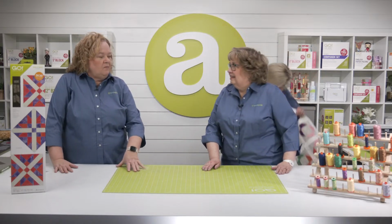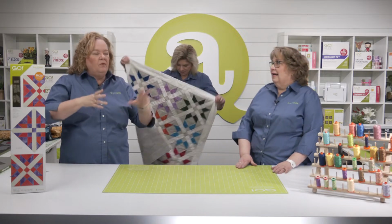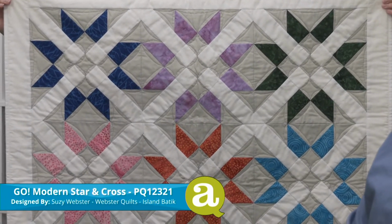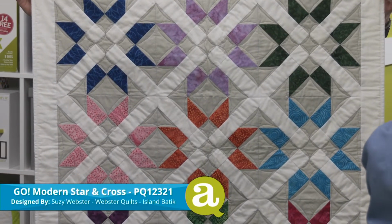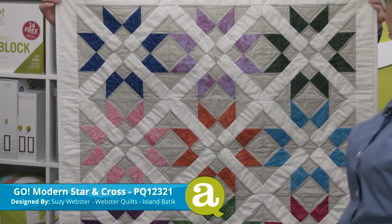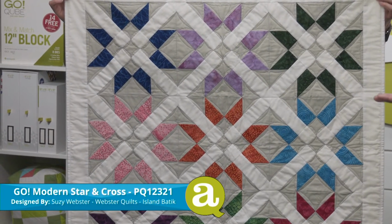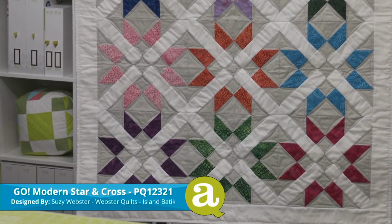I always am so impressed with our designers and how they just take color and movement and other things. The next one is the Modern Star and Cross Wall Hanging by our good friend Susie Webster of Webster Quilts. She used Island Batiks. This is the pattern that you can find on the packaging, and this is the block that we created, the lovely Erica and I did for our video. That's right. So I love this. It's set straight, but it really emphasizes the diagonal look, doesn't it?